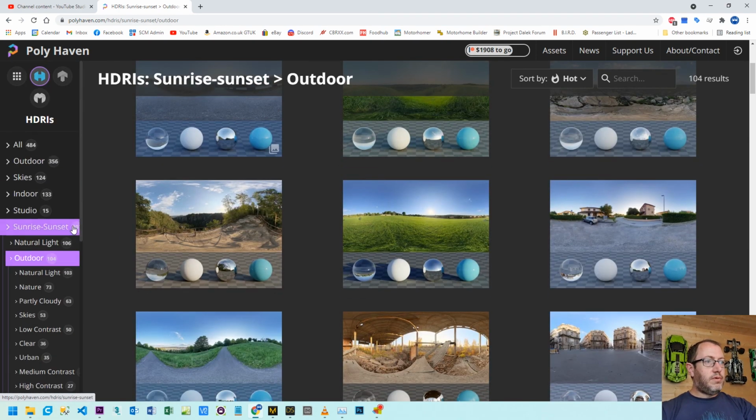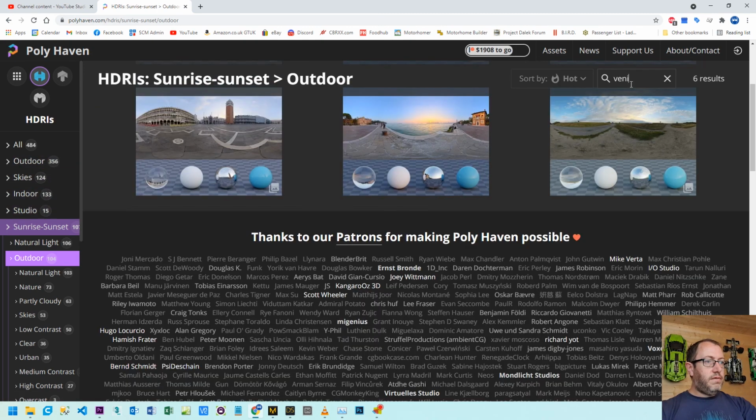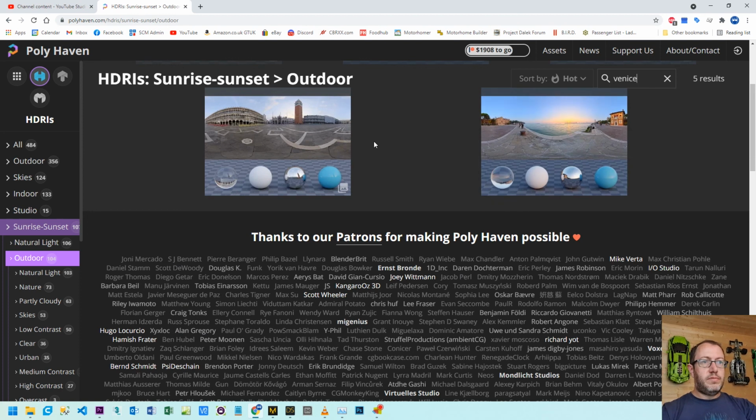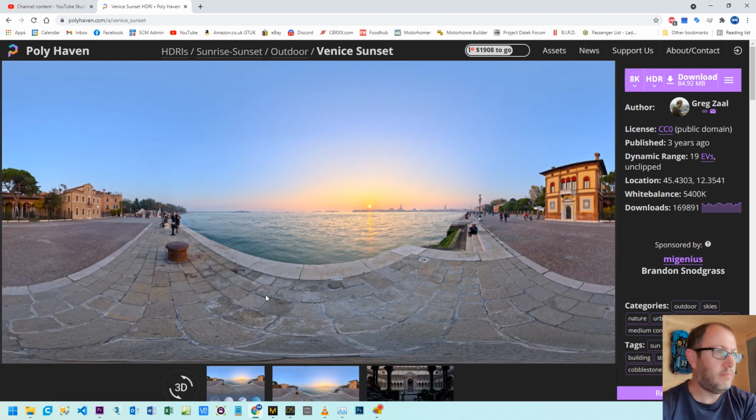If we look at an example, I've used an outdoor one with a sunrise in it. The current one I'm using is Venice. Let's turn iRay back off for a second. So this is Polyhaven, good for HDRIs.